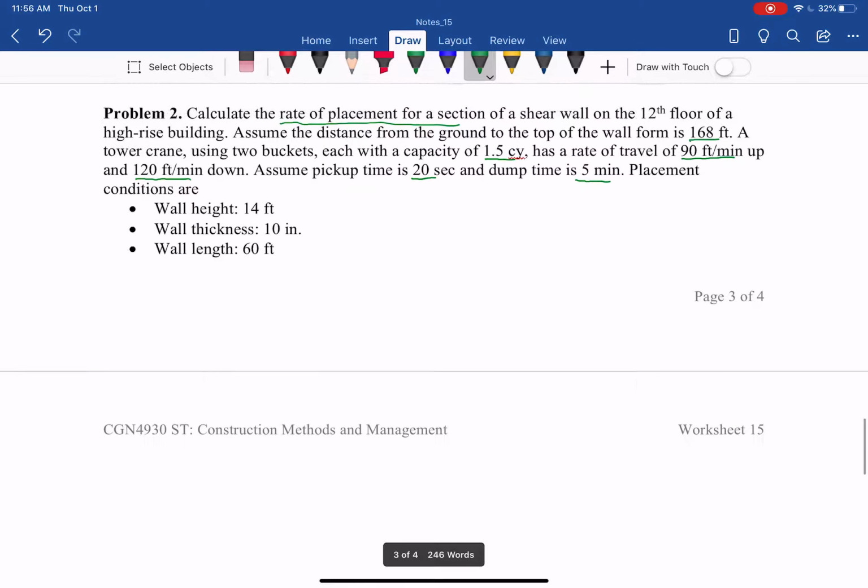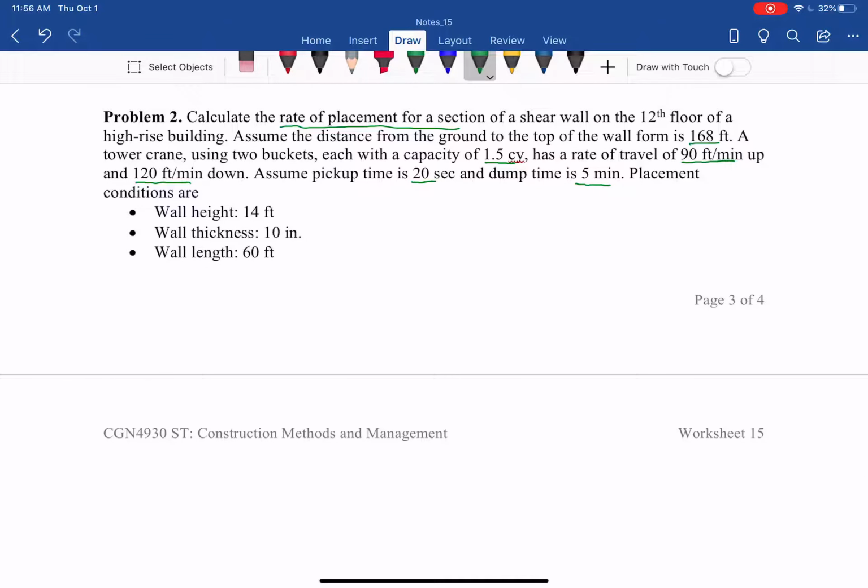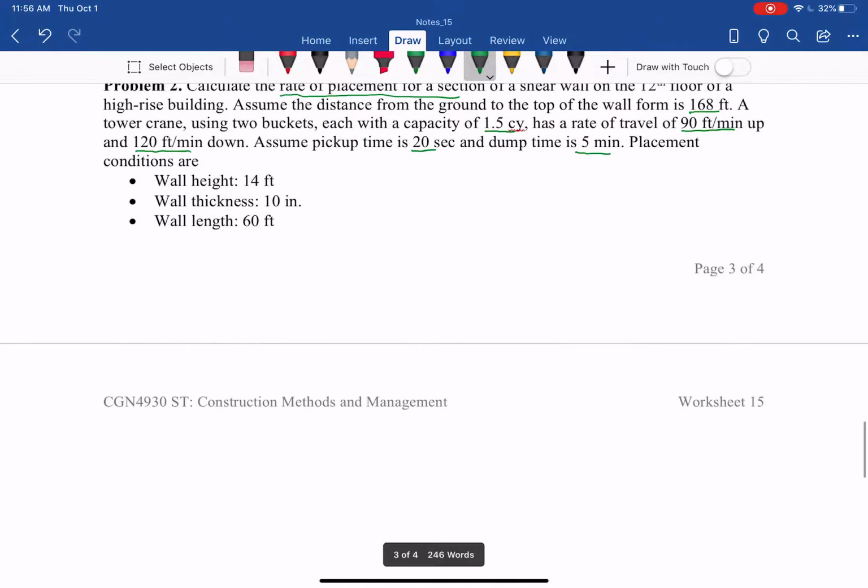So let's work on this. As you can see, first we need to see what the rate of delivery is in this case, and what the volume of the concrete is for the wall that we need to find out. From those two components, we'll be able to determine the time required to place, and then we can go to the final step, determining the rate of placement in feet per hour. And like I said, the purpose of determining the rate of placement is that in the next lessons, when we learn to design the formwork, we need to find out the pressure of the concrete, and that is a function of the rate of placement that we determine, for example, in problem 2 in today's lesson.